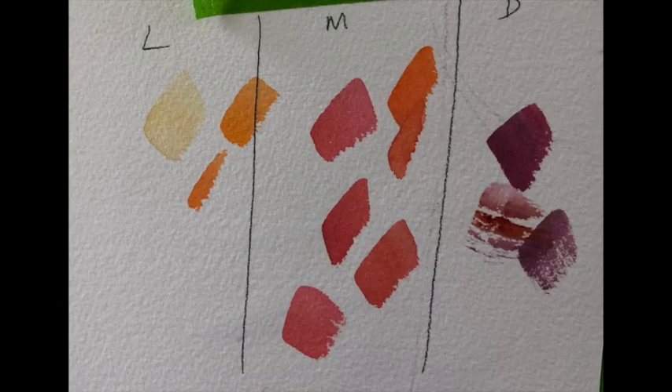Here are the value dabs which we're going to have at the end of the painting. Prior to the painting, what I do is I put in a light column, a medium column, and a dark column. And when I mix colors, I'm going to make sure that they fit in one of those columns. And I'm going to be strategic about how I decide to paint this thing.